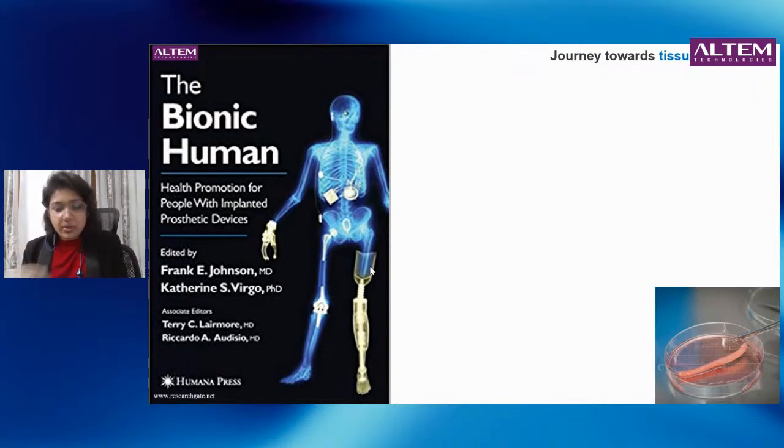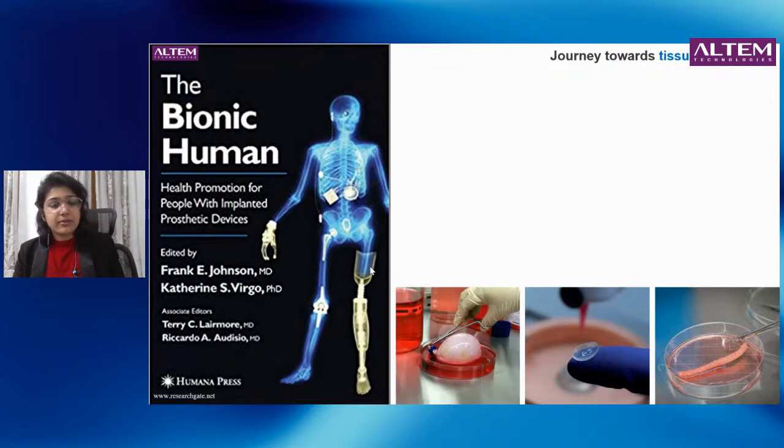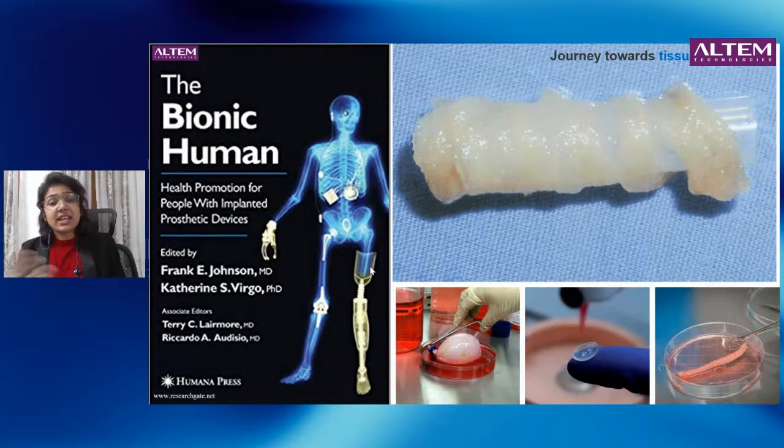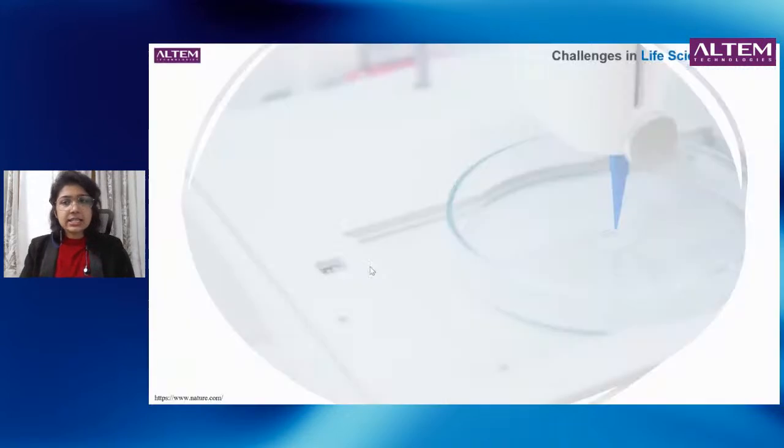So here they have used a biocompatible material. They have used a material that will not degrade, yet also gives you the right properties while being in your body, not allowing any deformities or any thrombosis. Then you have cornea, you have bladders, you have the trachea. So you have many examples where 3D bioprinting or tissue engineering concepts have been incorporated. In the next session, I will be talking a little more about tissue engineering and the details about it. For now, we will dwell into what bioprinting is.